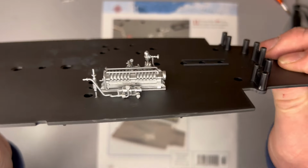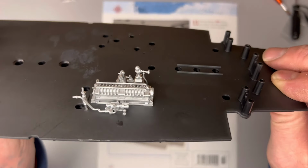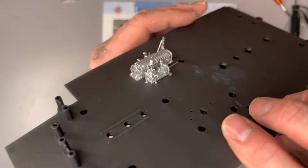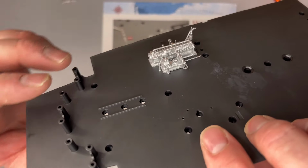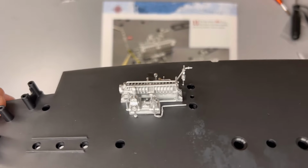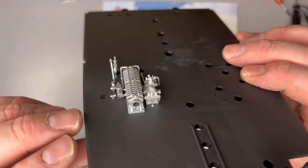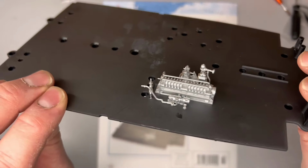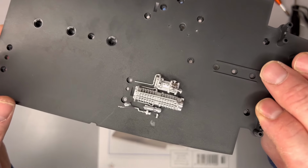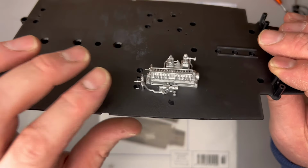Looking good, really good. But now I think that is it for this issue, guys. And hasn't it been a good one? My God, hasn't it been a good one? Very detailed. But stay tuned, guys, for the end of the video. I will take some close-up shots of this so you can see how fine the detail is and how cool it is looking. But you can imagine, guys, look at this. That's just one piece. There's many pieces to go on here. And it's going to be very, very detailed indeed and very cool.